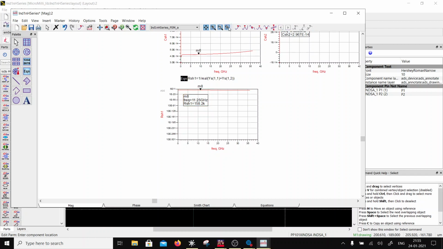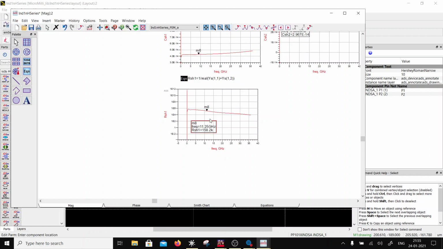So let's zoom in. Okay, so that's what that is. And this resistance, this leakage is dropping up to 7k. Oh sorry, leakage is increasing up to 7k here. So this leakage is also a function of frequency.